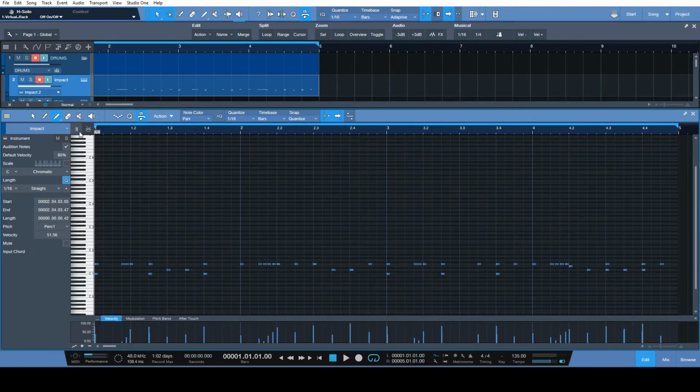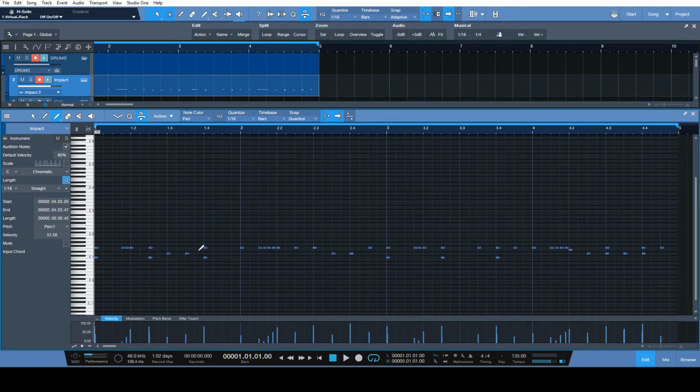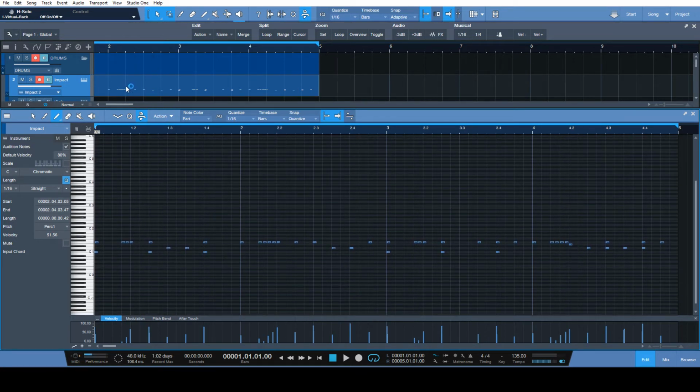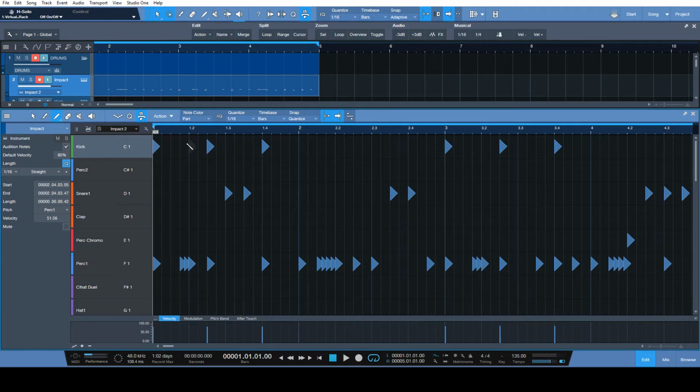So if I go to the regular view here, you can see it's just a normal piano roll, or instrument part, which we were used to working with in previous versions of Studio One. But now when we click on this drum mode, we get this different view. And you can see here that painting notes in looks a little different. It's a little easier to see. So if we click on this pencil tool, the paint tool, or hit number 3 on your keyboard, you get this little drumstick. So you can paint in notes really easily or delete them.